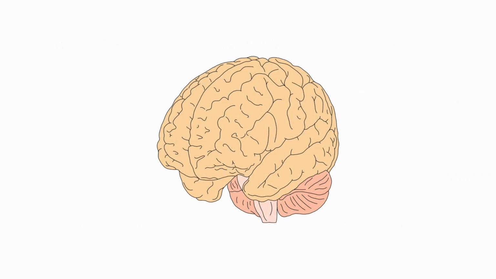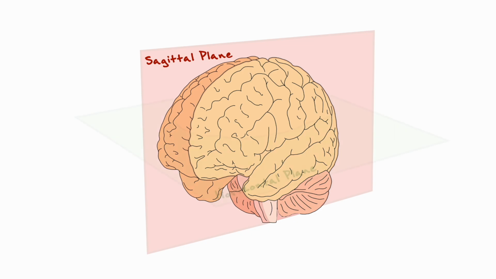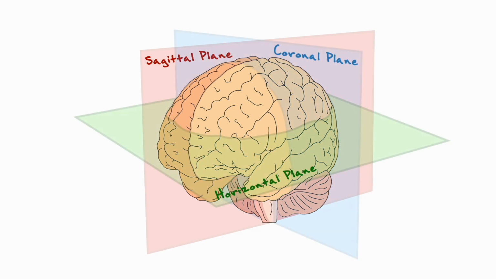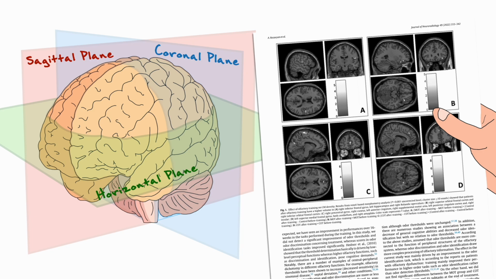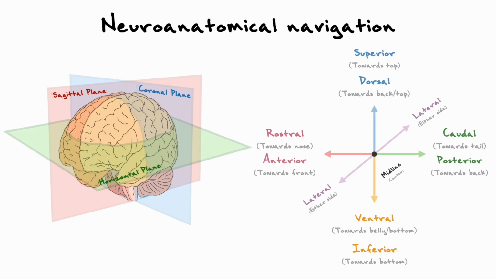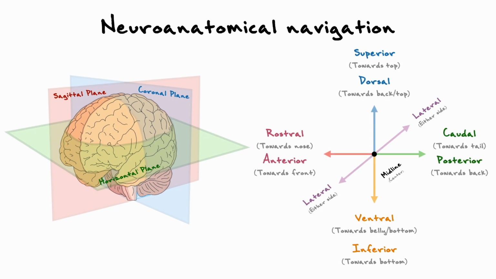To see all 3 planes on the same brain, here's how it would look. The sagittal plane cuts like this, the horizontal plane like this, and the coronal plane like this. An important application of these planes can be seen in typical MRI scans, where the brain is shown under the horizontal, coronal, and sagittal planes. Hence, understanding how these planes are obtained can definitively help make sense of what each cross-section depicts. In summary, the key aspects to understand how to properly navigate the central nervous system are the 3 axes for the brain and spinal cord, as well as the 3 planes that generally divide the brain.